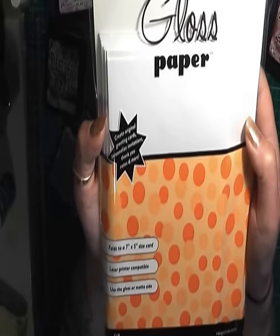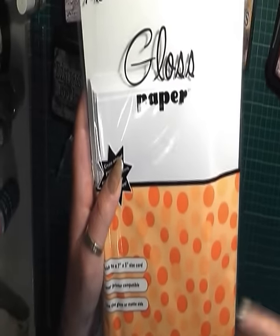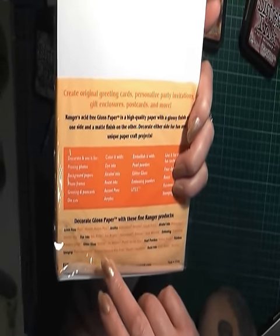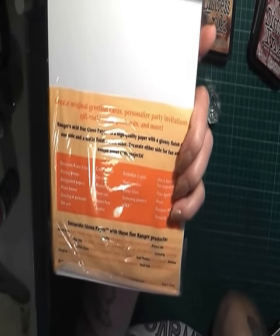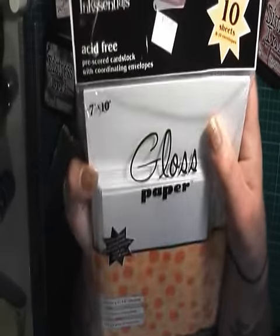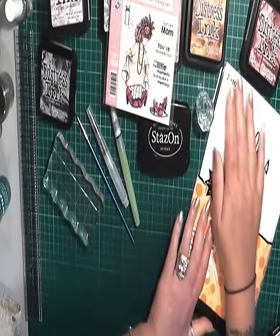And I'm going to stamp Phoebe on this gloss paper. It comes 7x10 folded at 5 inch, and there's 10 sheets as well as 10 envelopes. Laser printer compatible. You can print photos for background papers, photo frames, greeting cards, die cuts, dye inks, alcohol inks, resist inks, accent pens, acrylics, pearl powders, glitter glues, embossing powders, all that good stuff. There's just so much you can do with it. So I'm going to try it out and use this for that layer to stamp her on.